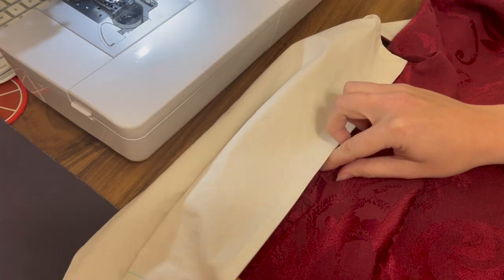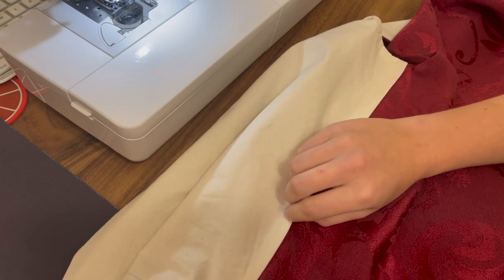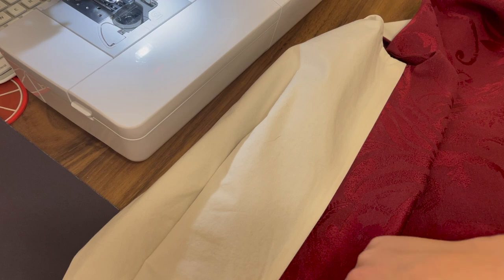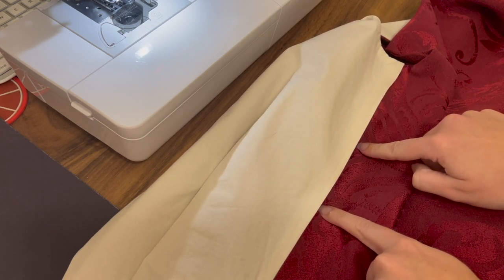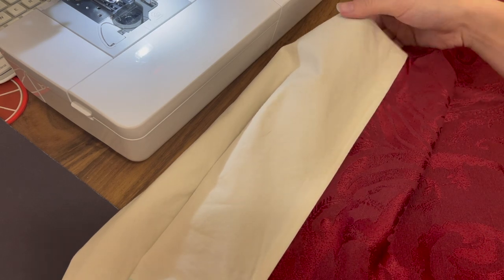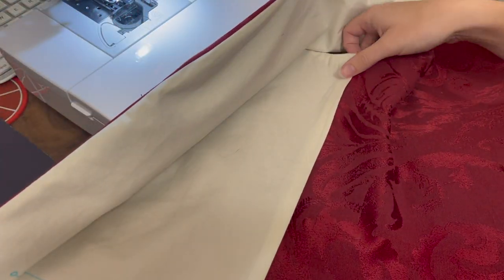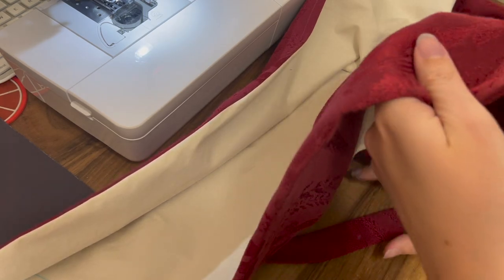Okay, so I'm not gonna be able to do the stitch in the ditch method just because of where the stitch would hit, roughly here. And that's not going to capture this. So I am going to have to hand stitch this. That's going to take me a bit, but I'm going to go ahead and get started on that.